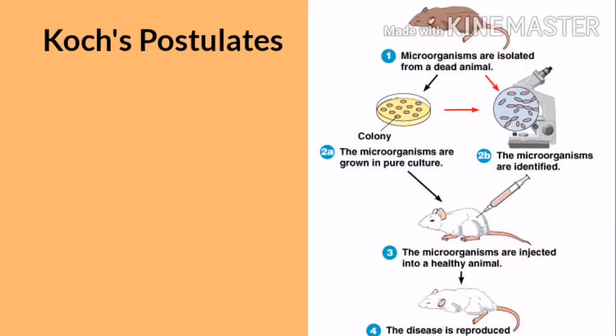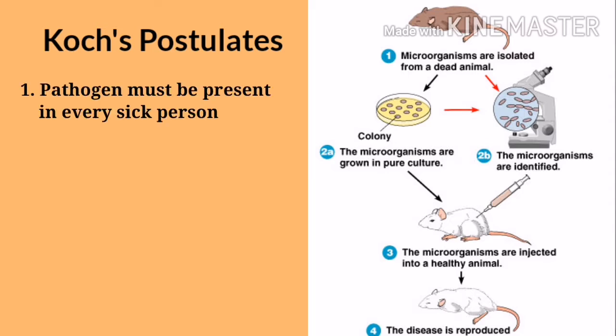So when a new virus is found and we want to judge whether it is the cause of a new disease or not, we may discuss it in this manner. It may sound a bit complicated, but don't worry, we will learn it together today. Robert Koch, a very well-known German doctor, stated that in order to tell whether a germ actually caused a disease, we have to ensure that 4 criteria are met. The first one, the germ, or what we call a pathogen, must be present in every person that has the new disease that we are investigating.